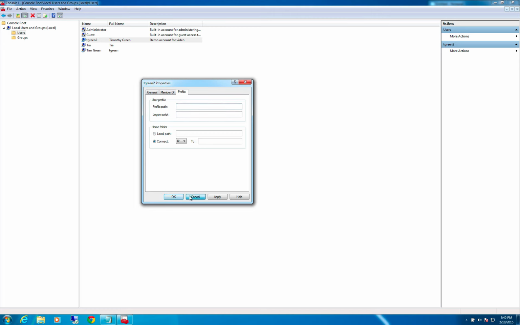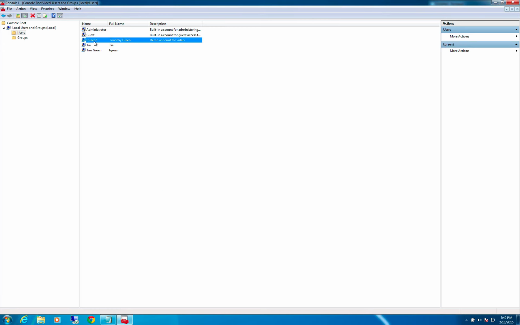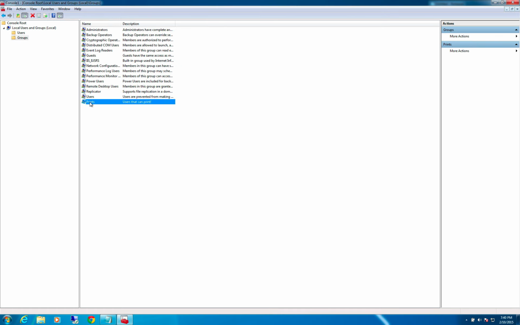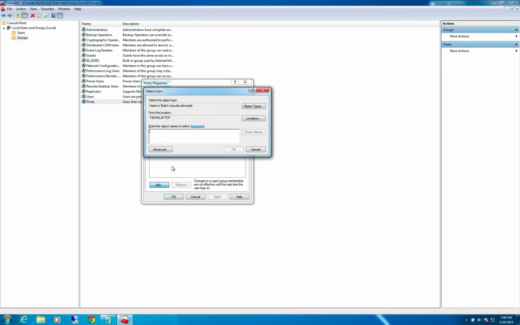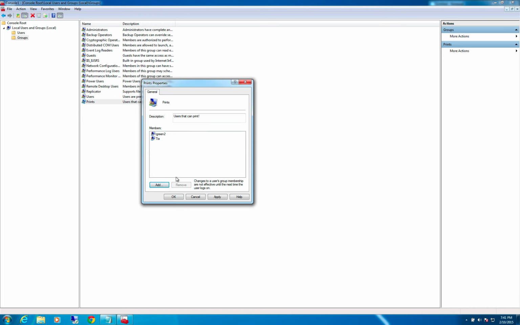So I'm going to click cancel. And then I mentioned I was looking for the username. So the username for this account is actually right here under the name column. So if we wanted to go back and add that user to this group, we just say tgreen2, and then we click check names, and then you can see that it found it. So now that we've gone through that, we have two users in this group Prince.